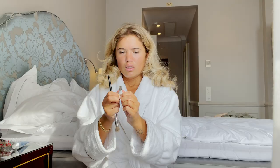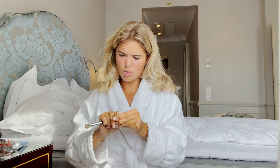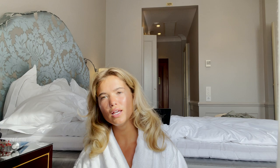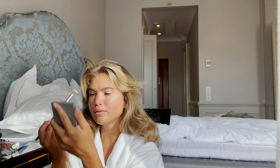So what I'm going to do is cover this annoying thing — we love all of our spots, but we do find that one a bit annoying. This is the Trini London BFF Serum in color Josie, I believe. I've had it for so long. I try to be friends with my pimples and not pick them too much, because I spent too much time hating pimples when I was younger. So now I just try to be at peace with them. As I'm putting this concealer on, I'm noticing it's a bit pale for my tanned summer face. Well, that sucks, because I don't have any other concealer.